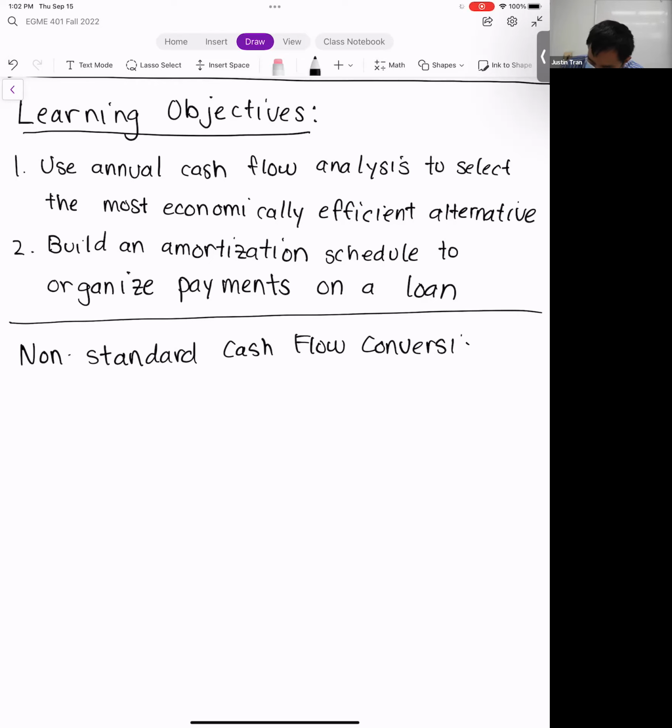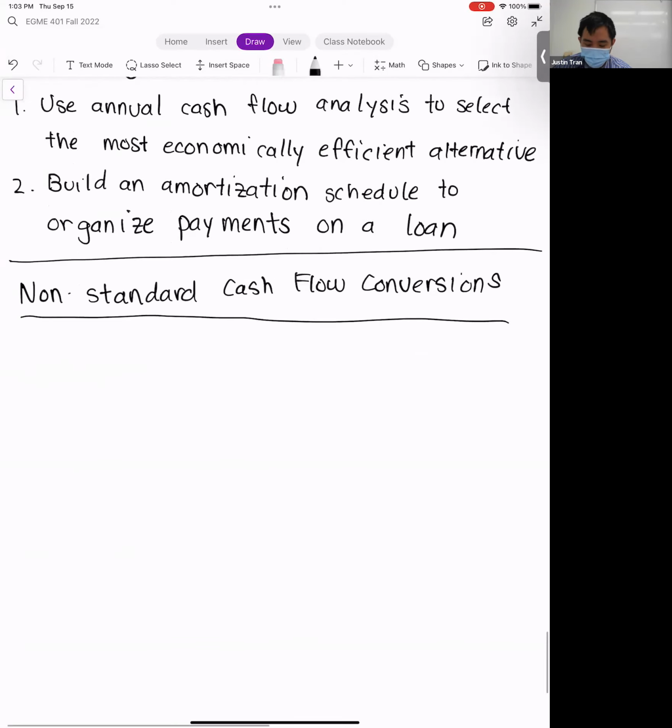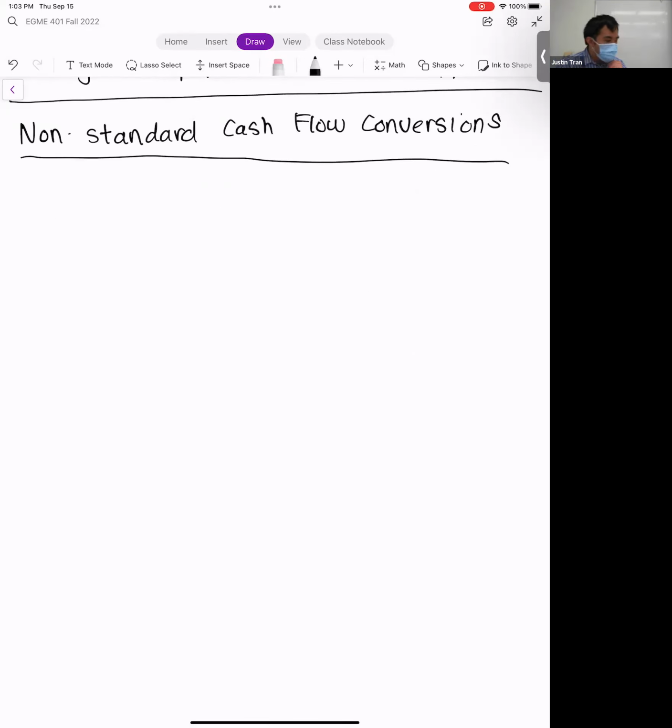I think there are a couple reasons why these problems are tricky for a lot of people. The first reason is that you have to make multiple conversions. You can't just look up one conversion factor in the compound interest table. You have to do this multiple times, and deciding which combination of conversions to pick can be tricky. But what also makes these difficult, particularly the homework problems, is that there are so many things going on, so it's hard to know how to pick out these different cash flows and how to classify them.